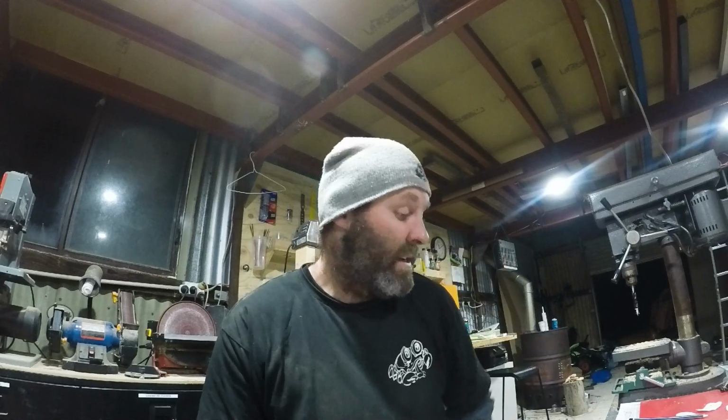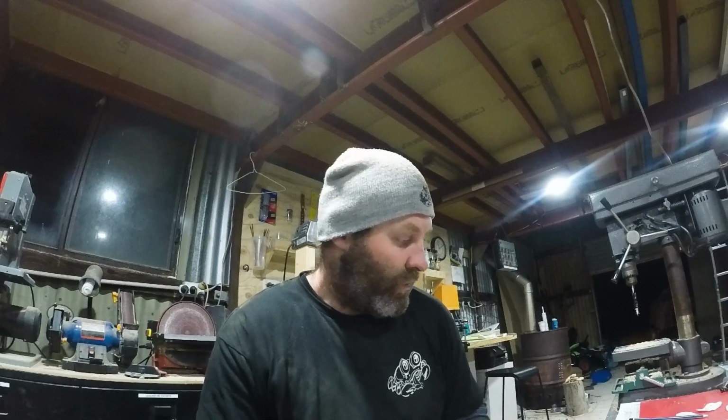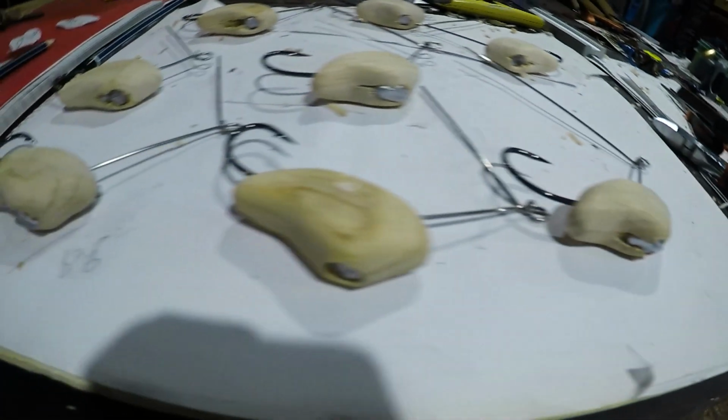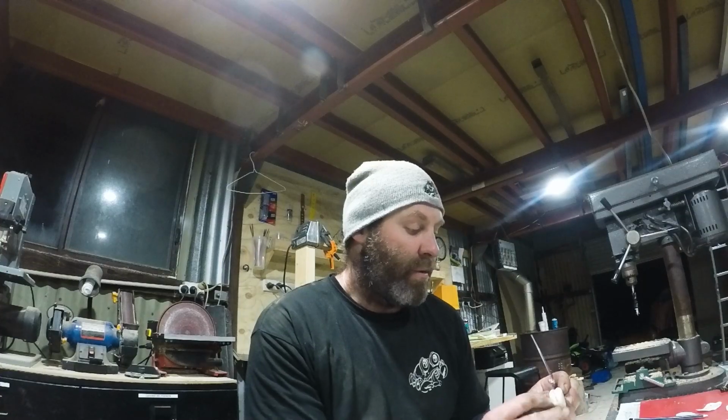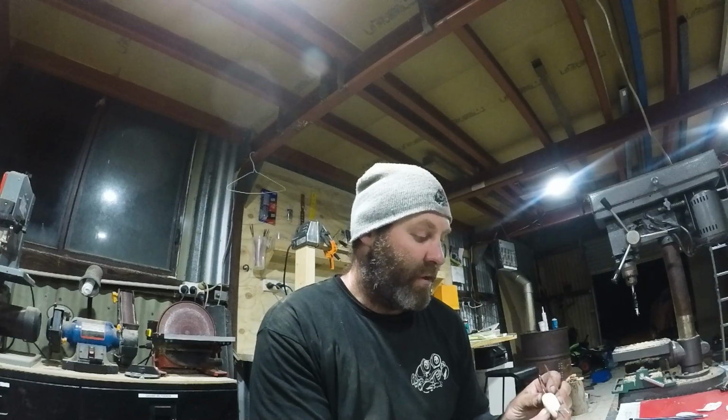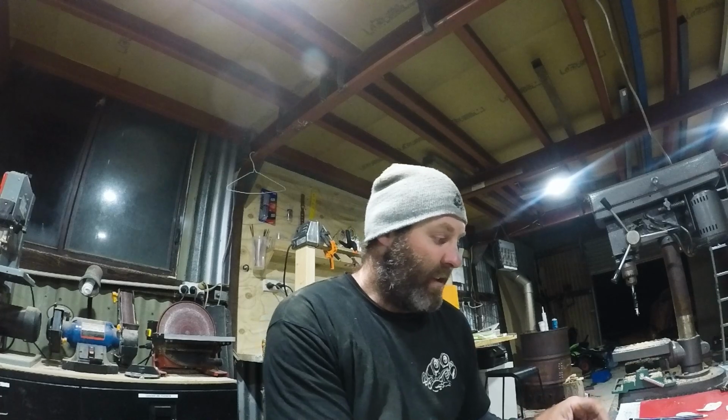Took my car into town and played mechanic. Before I left, I did some things off camera. Namely, I filled all of these with lead. I did the initial baking soda and super glue to start filling in the top. So I've got to finish doing that and I've got to fill in around the lead holes. And then we're going to seal these.